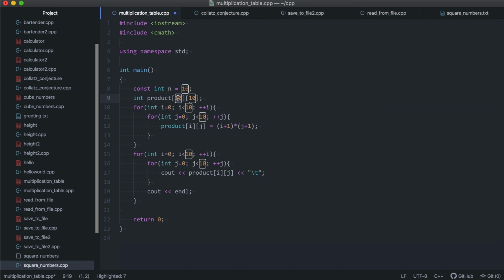So now we can say product is n by n, and we can put n in all these other places down here. Of course, down here it doesn't matter that n changes. The problem was here. If you want to specify the size of an array using a variable, that variable has to be a constant, which is, I suppose, somewhat of a contradiction. But you have to tell C++ it's never going to change with const. Let's just run that just to confirm.